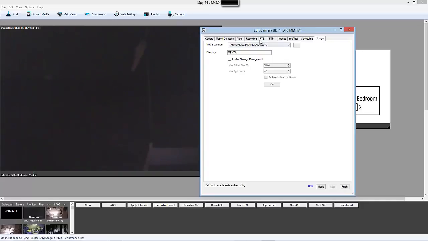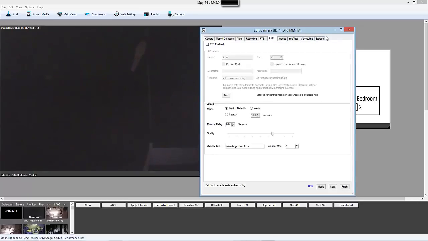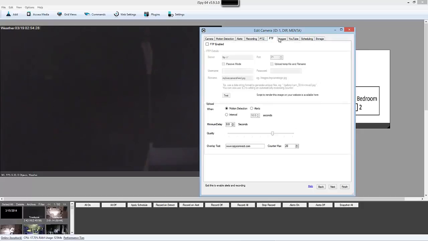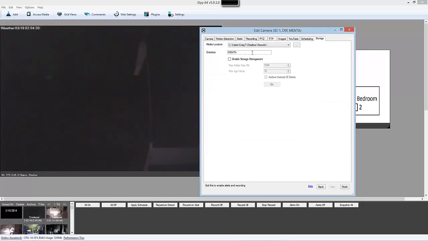You can set yourself up for an FTP server if you want, but I don't see a purpose for that if you've got it set up with something like Dropbox, unless your FTP server is really good. So that's just something to keep in mind.